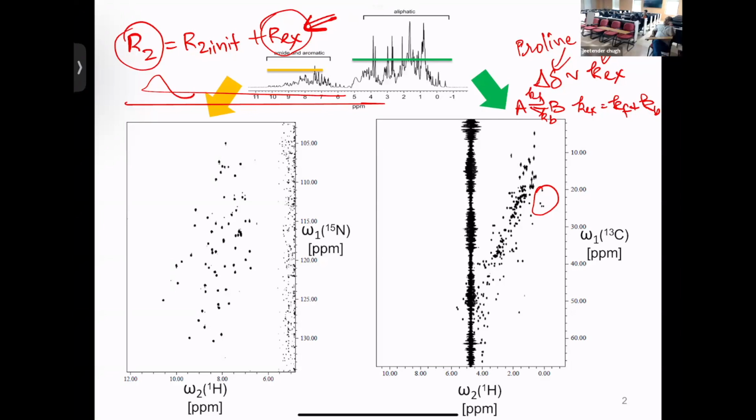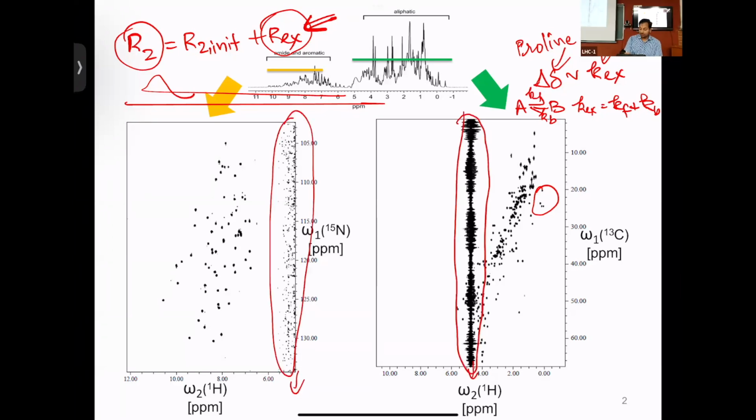So yesterday there was a question about what is that big line at 4.7 ppm. This is the water resonance that's present in your buffer. Water does not have a carbon attached to it or a nitrogen attached to it. Generally, these experiments are done at 90 to 10% H2O to D2O, or 95% to 5% H2O to D2O. We add D2O for field frequency locking, which is an important step when you set up the NMR experiment. Since there is no carbon attached, it will not give a specific signal.